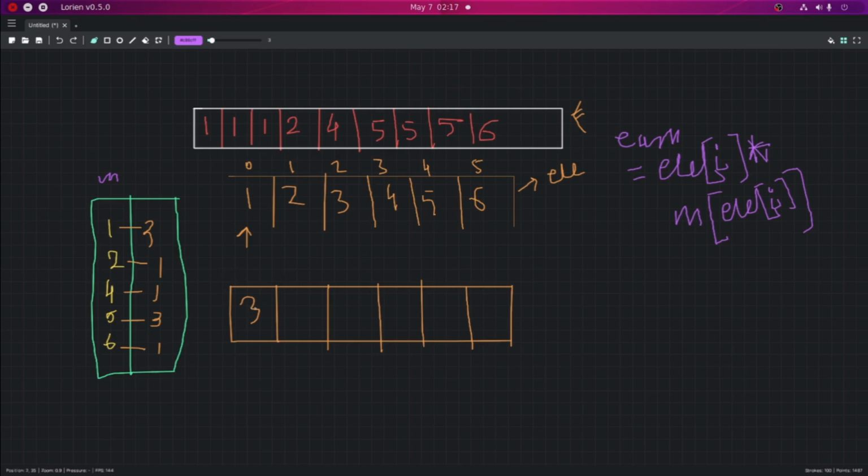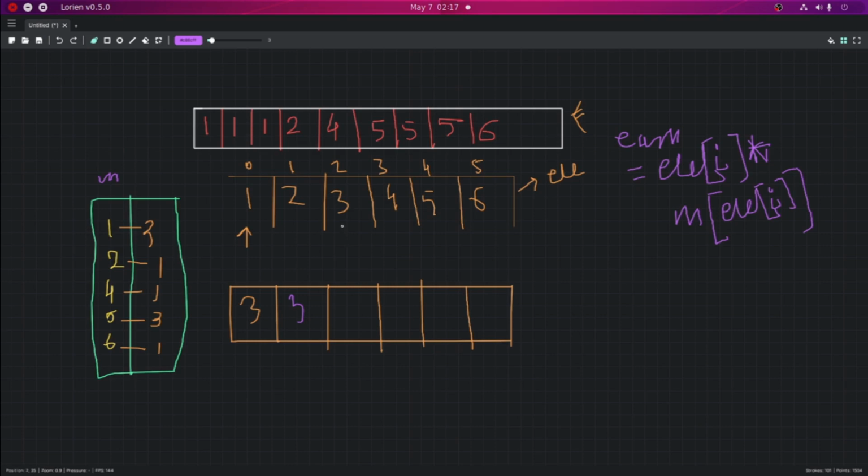In the end we have to find the maximum, so we keep track of the maximum. If I take 2, then the earn up to 2 will be 2, but if I take 1, the earn up to 2 will be 3. So the maximum is 3, so we will take 3.